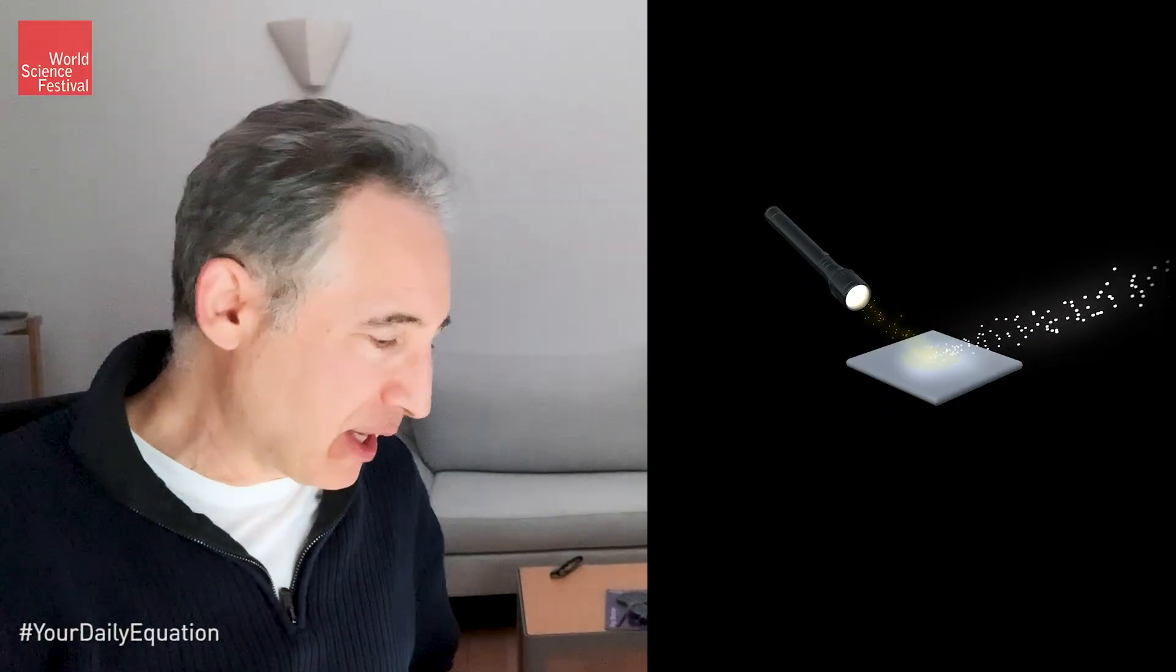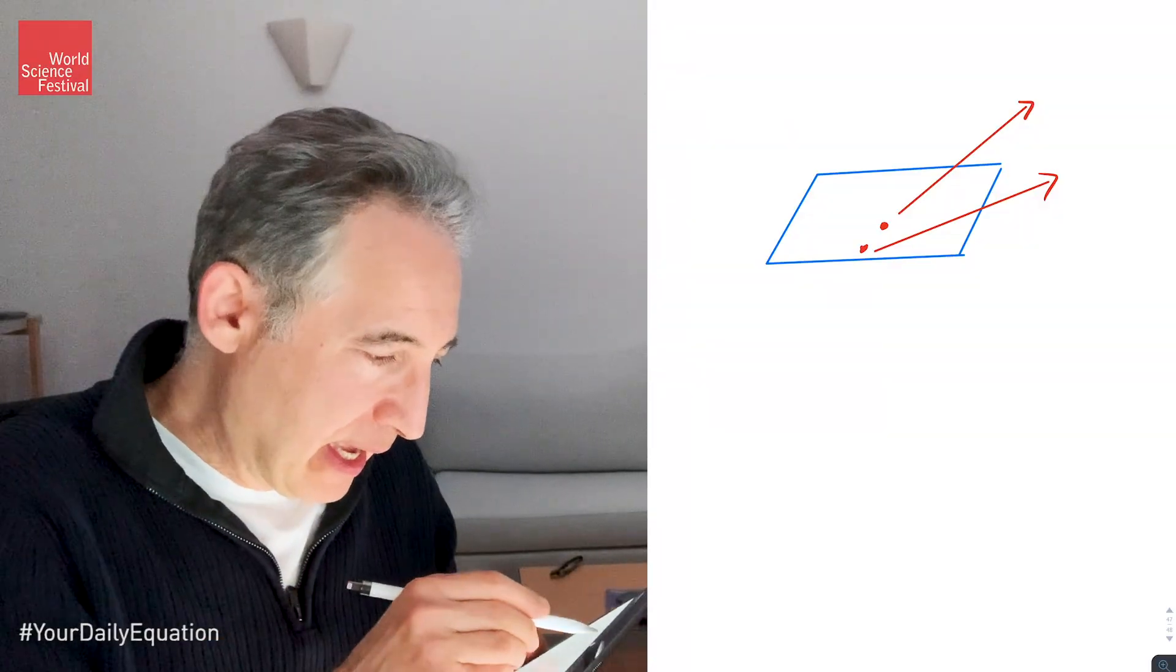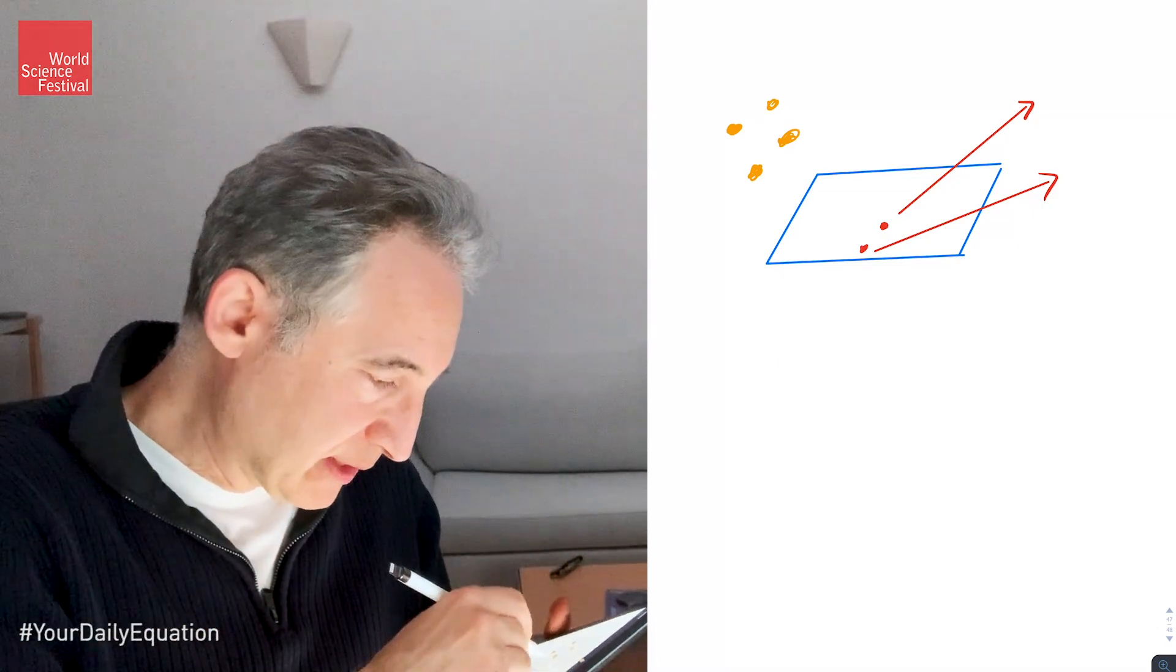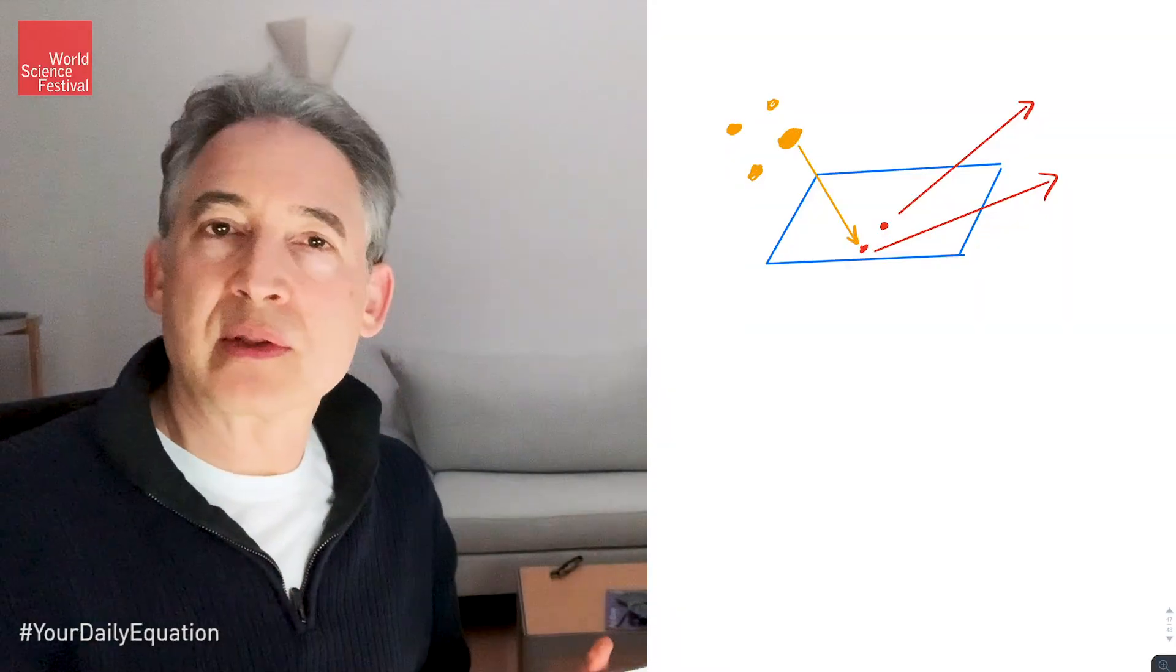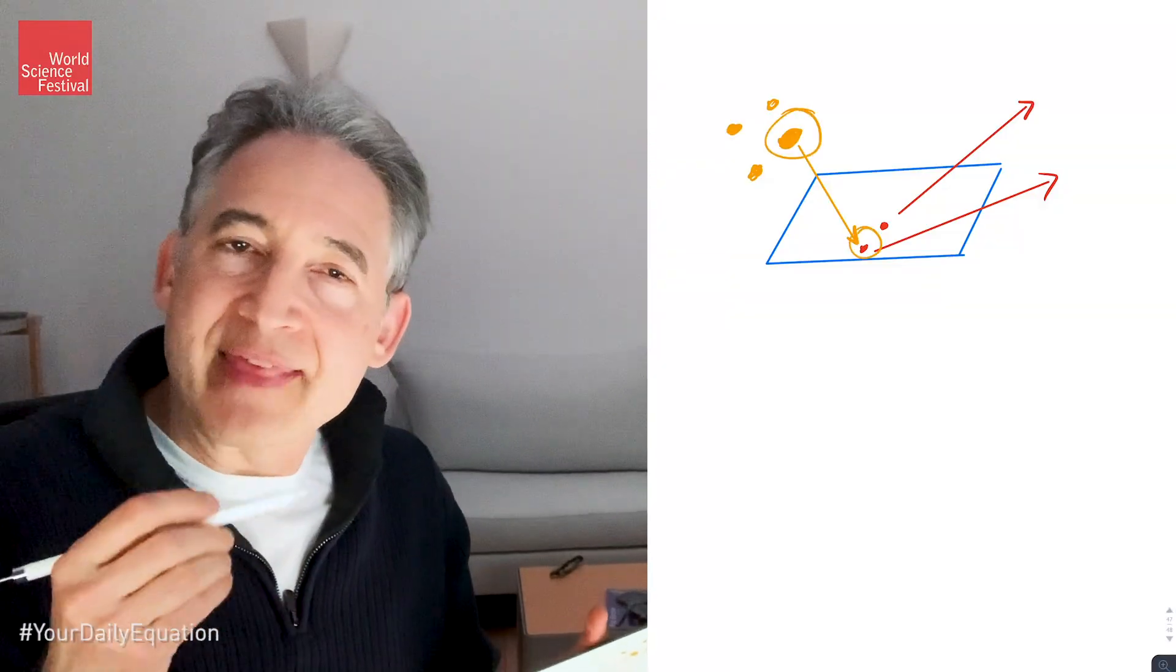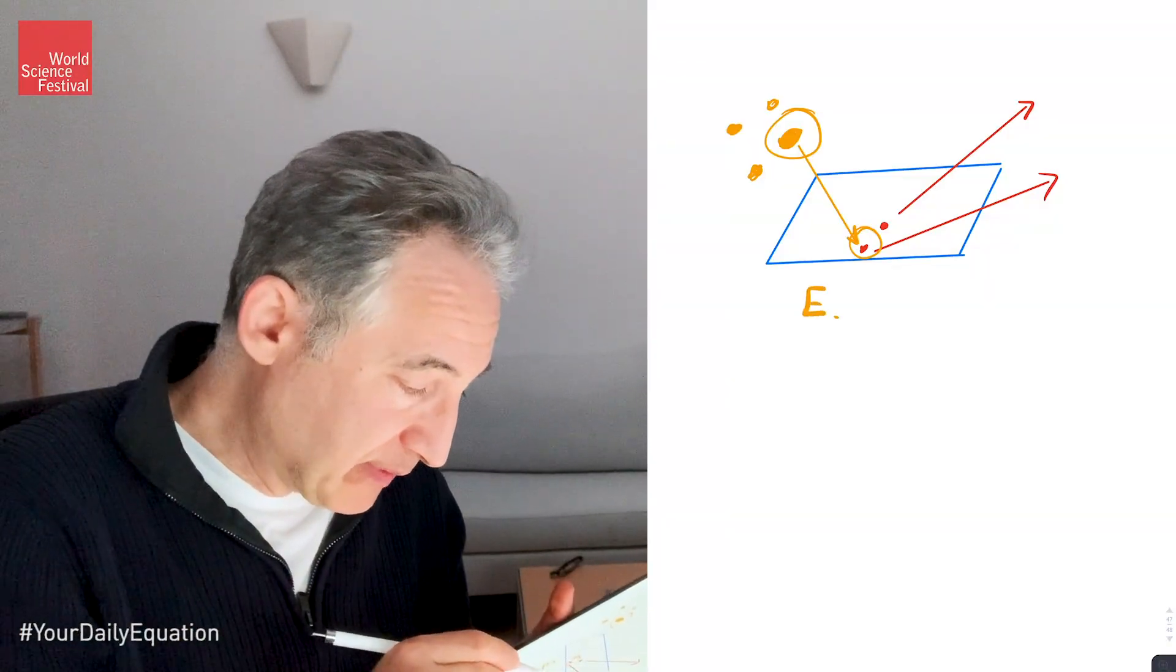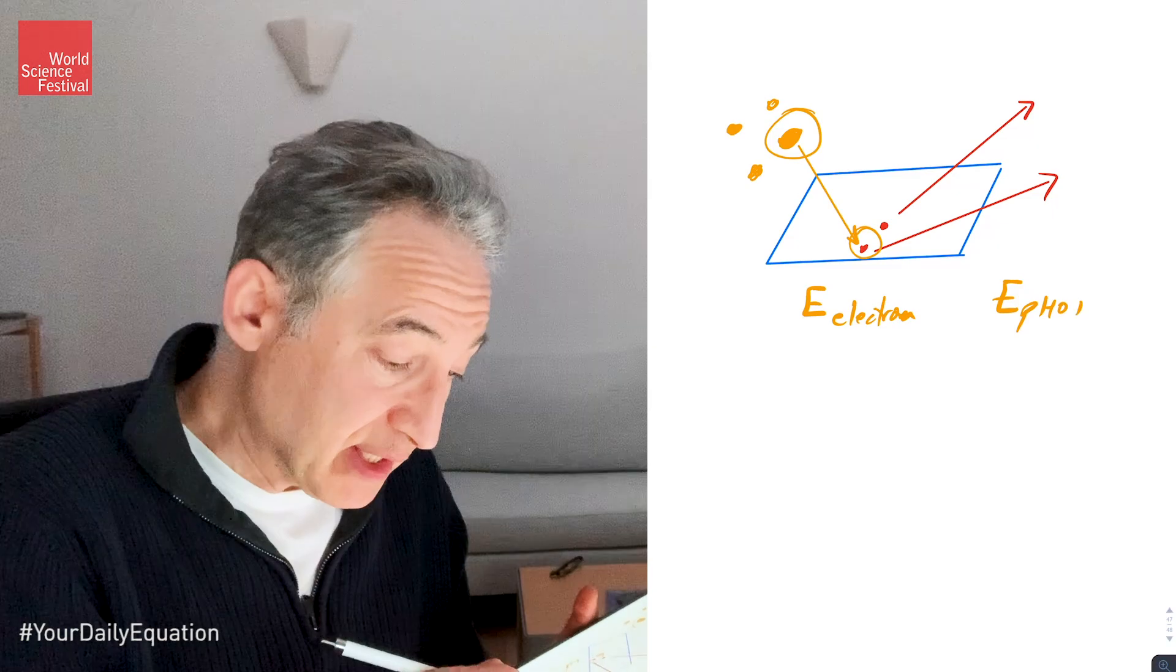How does this resolve the problem? Let me erase this idea of light as a wave. And in its place, let me describe it as a collection of particles, each of which is flying down to the surface. And let me focus on one of them. And imagine what's going on when a photon hits the surface and ejects an electron. It's a collision between the photon and the electron. And that one-to-one collision is what ejects the electron. And clearly then, the energy of the ejected electron will be determined by the energy of the photon that hits it.